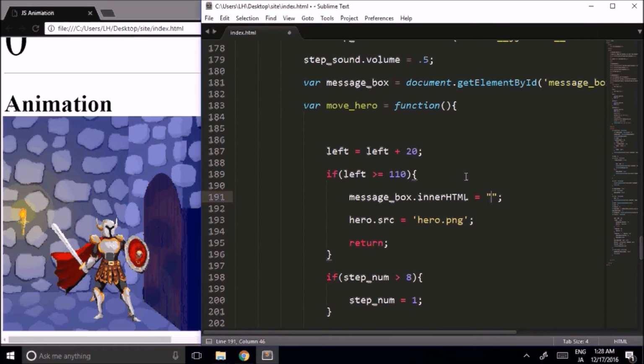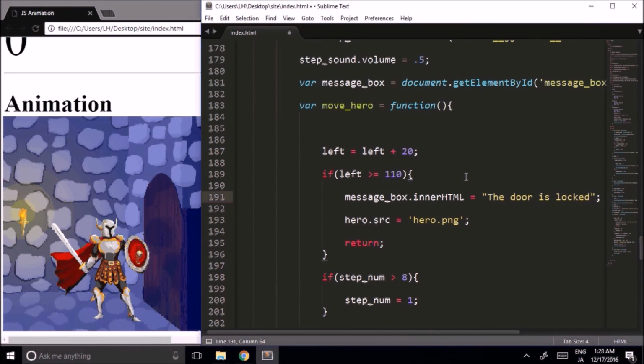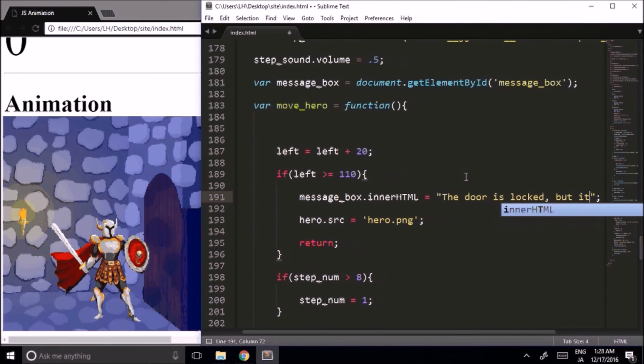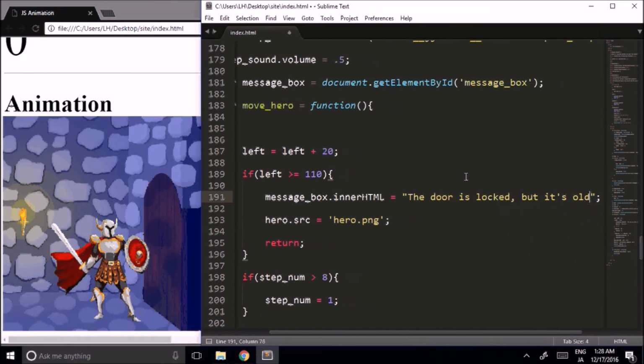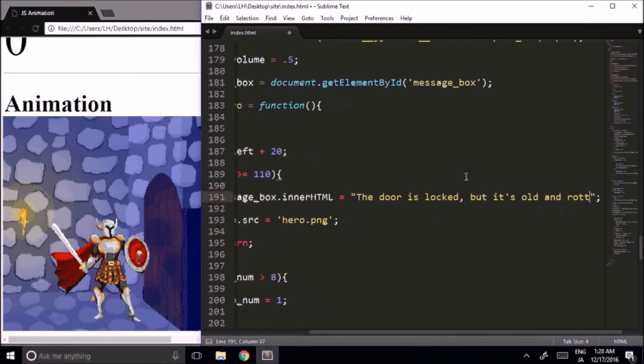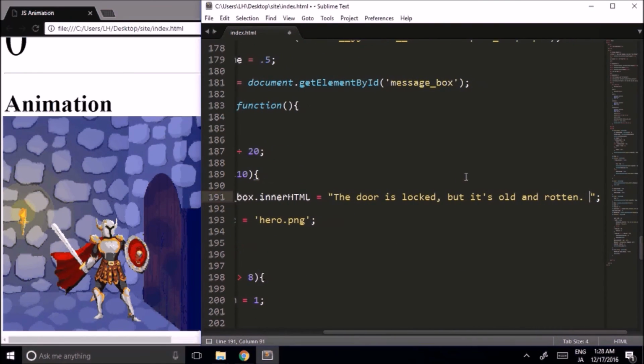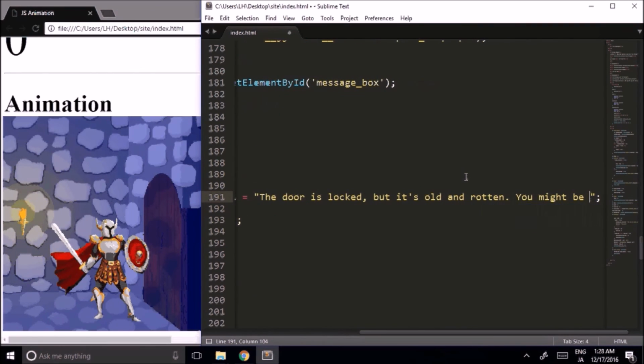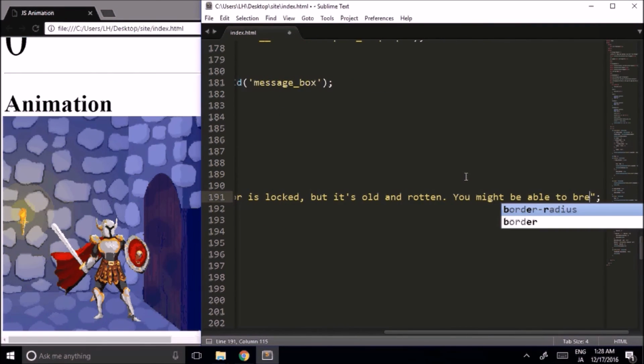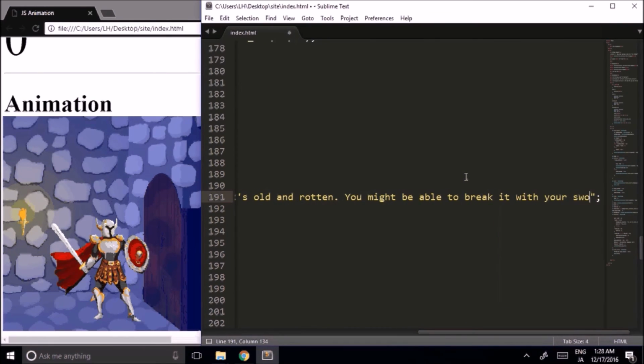And our new message will be, the door is locked, but it's old and rotten. You might be able to break it with your sword.